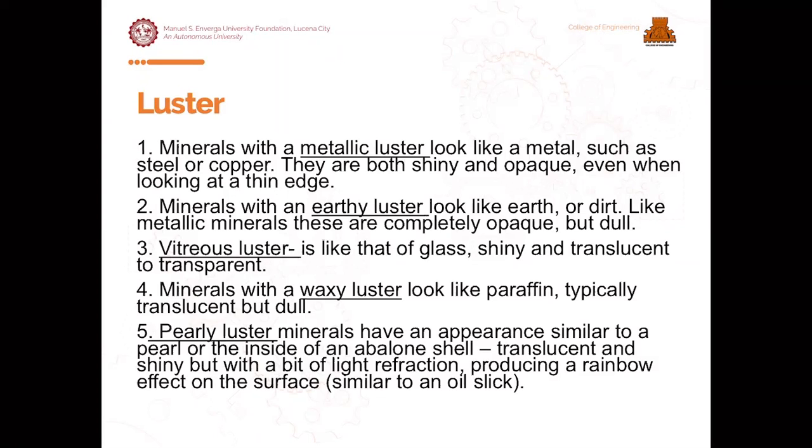Okay? Then next, we have waxy luster. So, para siyang paraffin. So, paraffin, ibig sabihin parang yung wax ng candle, yung texture niya. So, typically, translucent but dull. So, ibig sabihin hindi siya shiny. Okay? Then yung last is yung pearly luster. So, they have an appearance similar to a pearl or the inside of the abalone shell. So, translucent tsaka shiny, pero may light refraction na nagpo-produce ng rainbow effect dun sa surface niya. Okay?